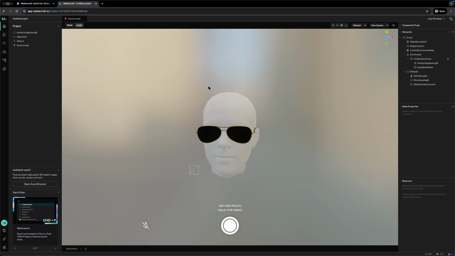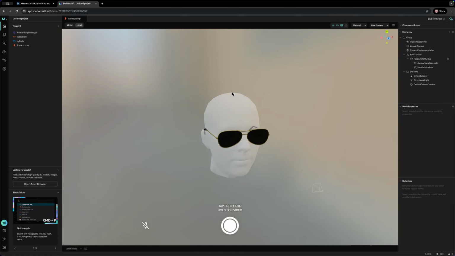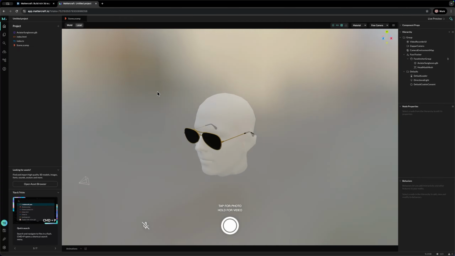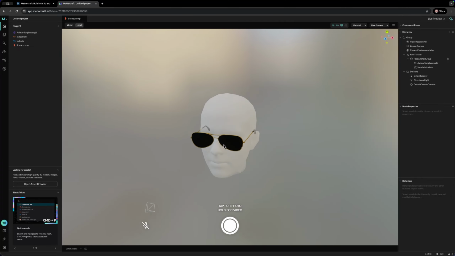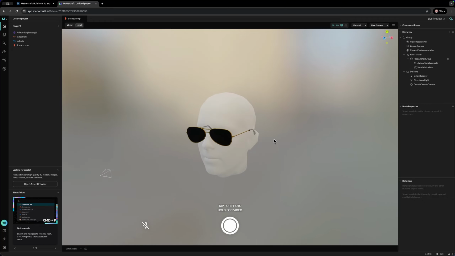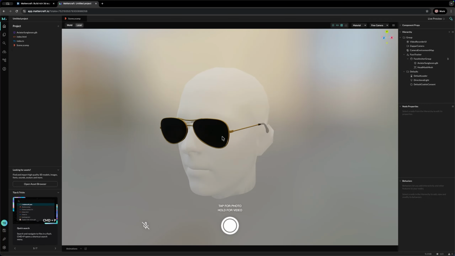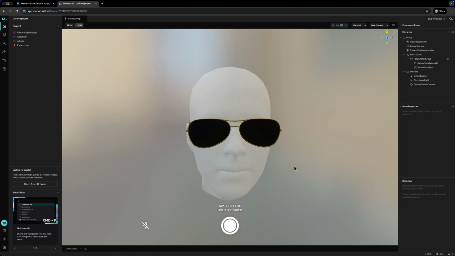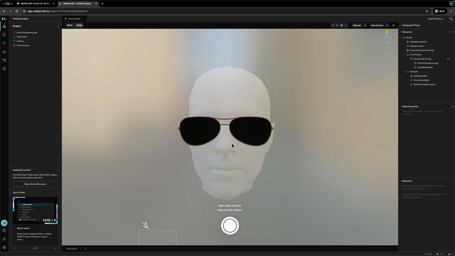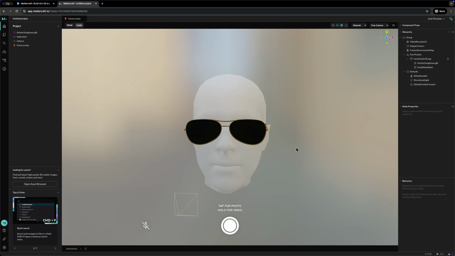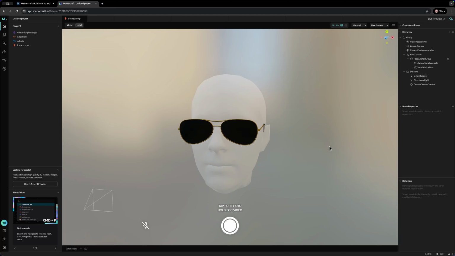So once the project has fired up, we can see by moving the mouse and clicking on the left button that we can orbit around the 3D model, and this is essentially the face mesh that we're not going to see within the final web application, but that is going to represent essentially the actual face of the person and is going to map to different feature points like the nose, ears, mouth, and so on and so forth, so that the glasses can be placed correctly.